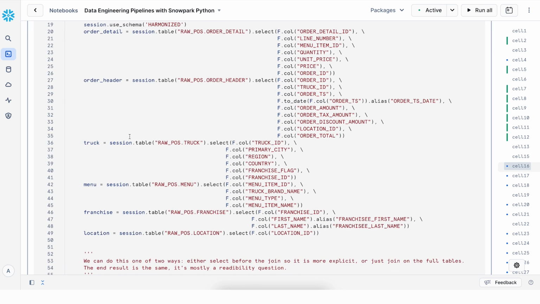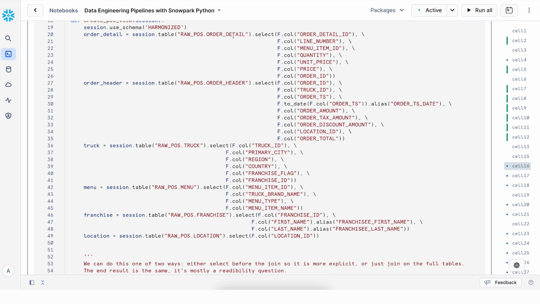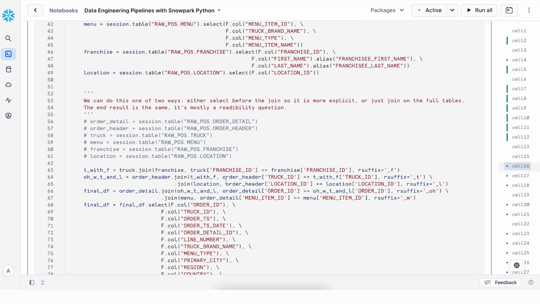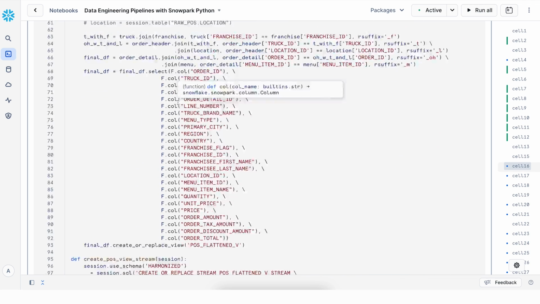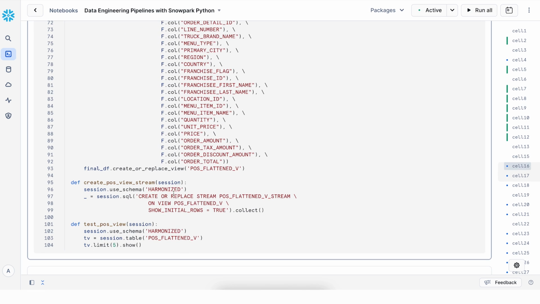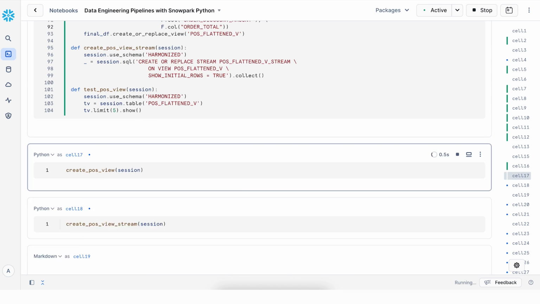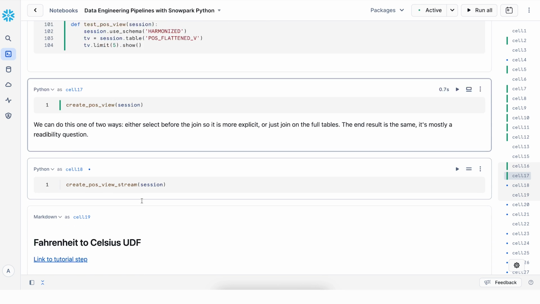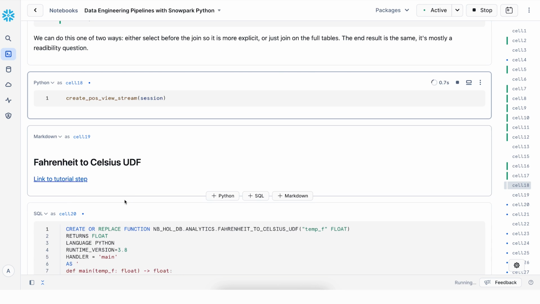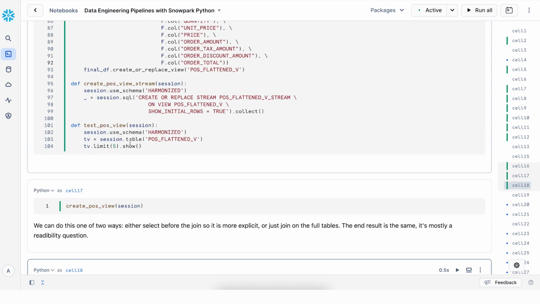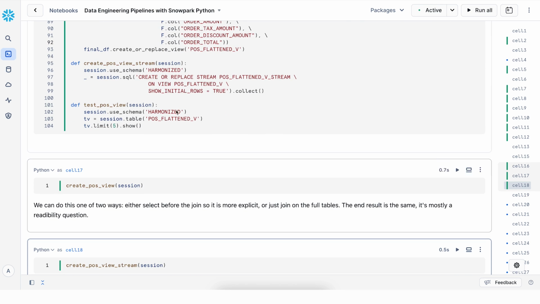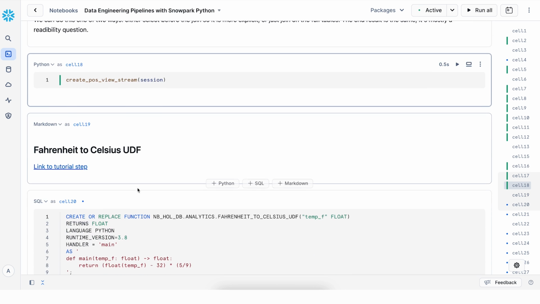So you can see here, I've got another big Python cell with some functions where I'm taking some source tables and then ultimately joining those data sets together using different keys and selecting final columns out of them, and then creating a view and a stream on top of that view using the Snowpark API's create or replace view, and then also doing some session.sql in this one Python cell here. So I can run that and then create my actual view. There we go. Then I can also create the stream, and there we go. And I've got, again, a whole bunch of Python cells that I've authored here in my notebook and then executed directly from the warehouse too.